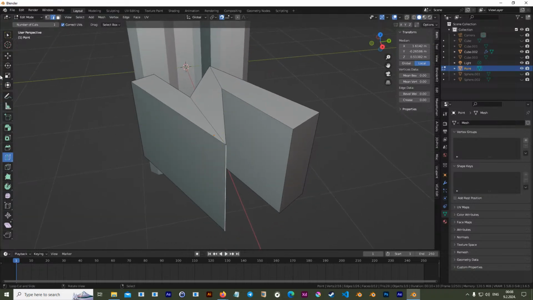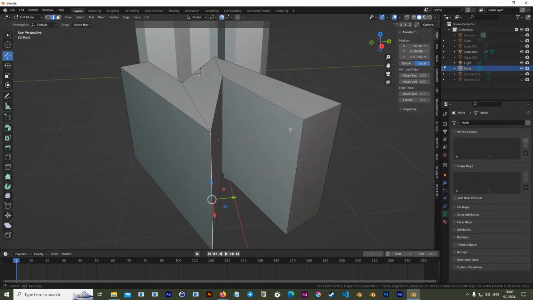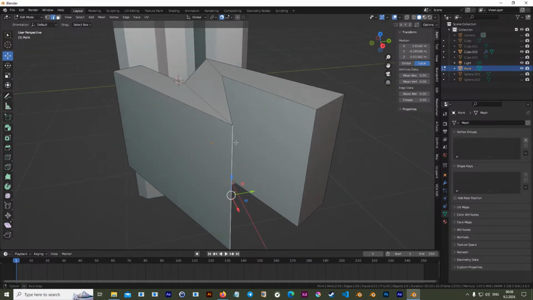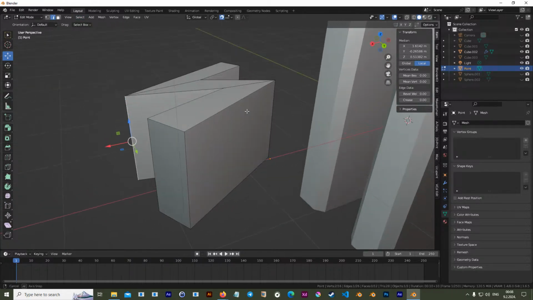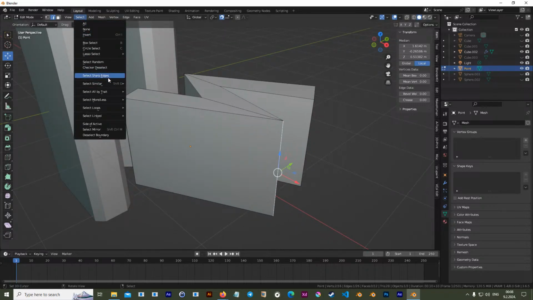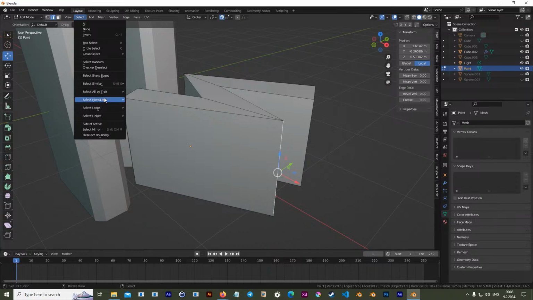Let's see, maybe we can learn something about selection. We do many selections here. I selected this one vertical edge, and then I'm really lazy to turn around objects. Can I select maybe other edges like that?